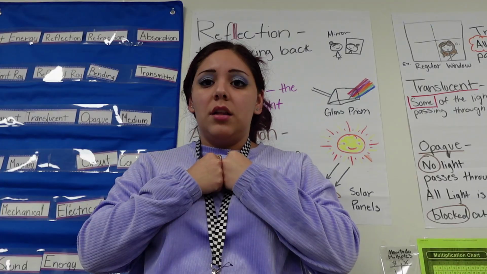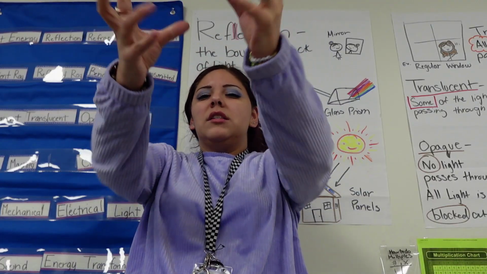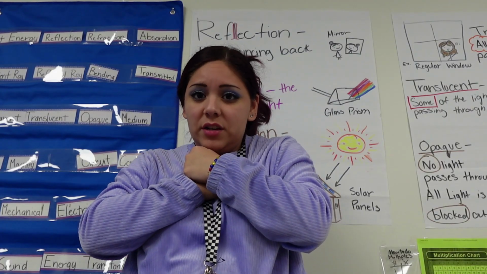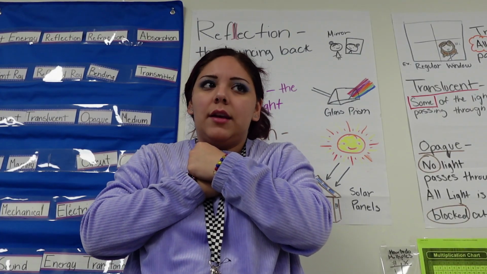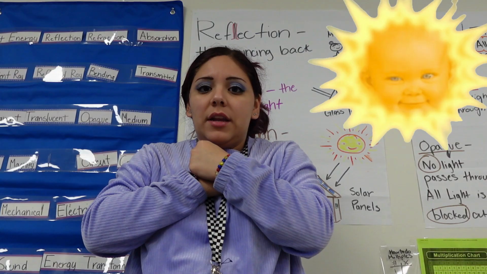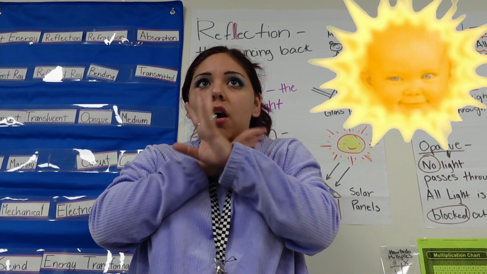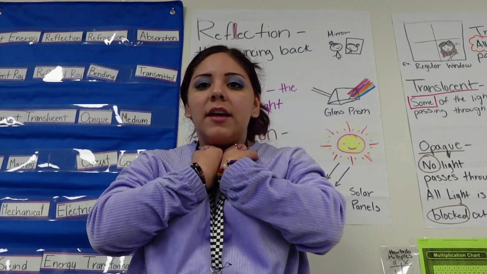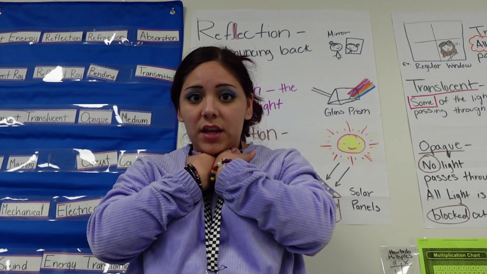Absorption is the taking in of light. So light is coming in and it's staying there. When we think of absorption, sometimes we can even think of standing outside. We know that if we're outside in the sun, we get to see all of the light rays hitting us, and we feel it until it transfers to heat.